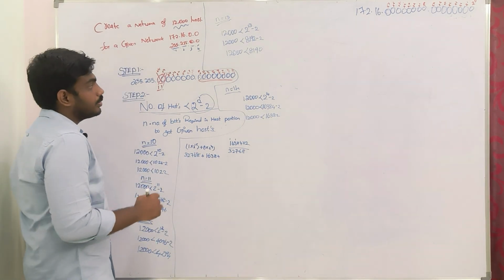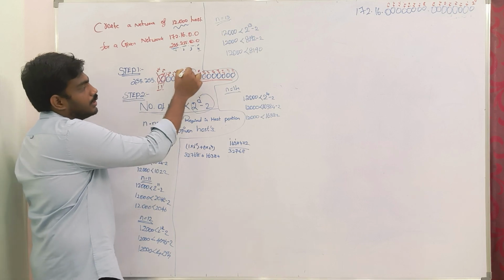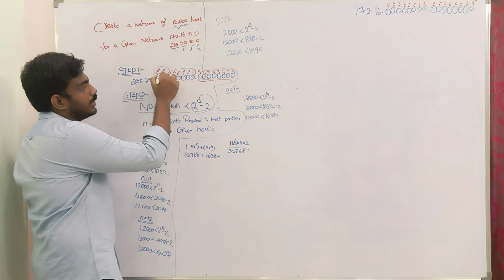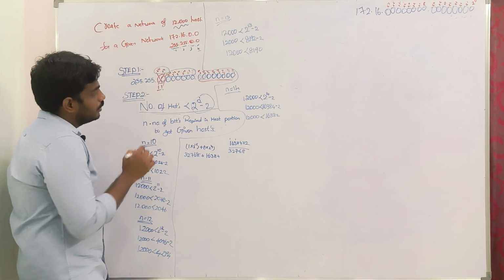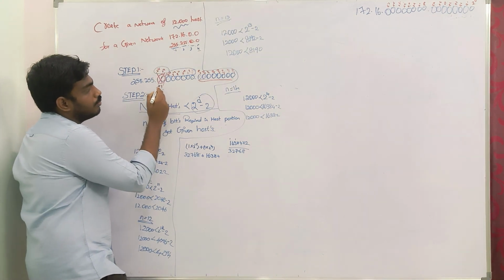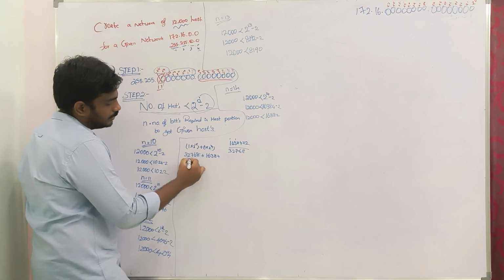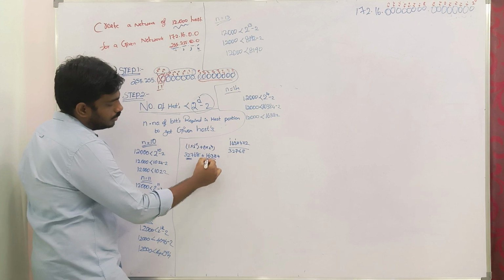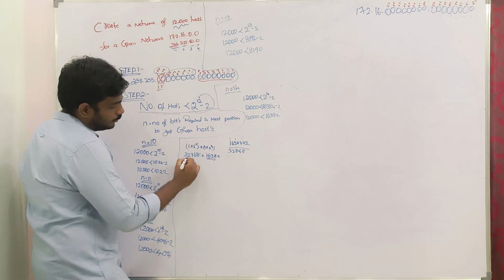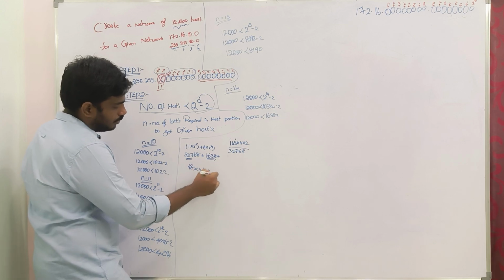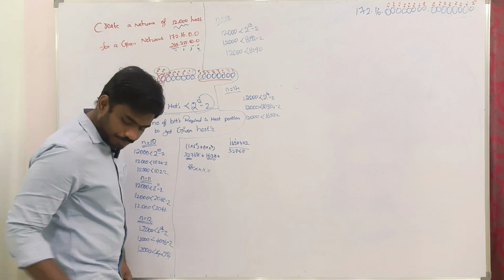Please listen. This one is not correct. 2 power 8, 2 power 9, 2 power 10. You should not write like this. Why do I tell you? You take the ones and multiply the corresponding bits. What result will you get? That will be a very big number. Suppose I take a rough number, roughly 16 plus 32 or so.